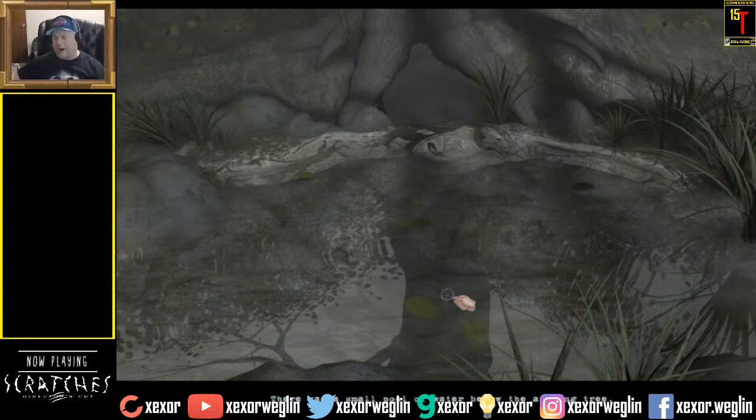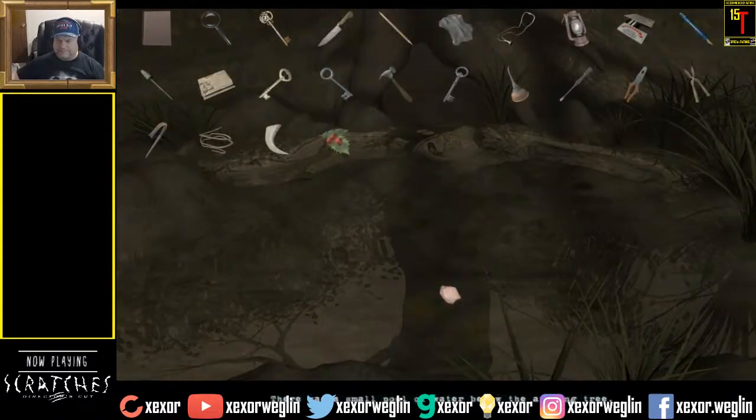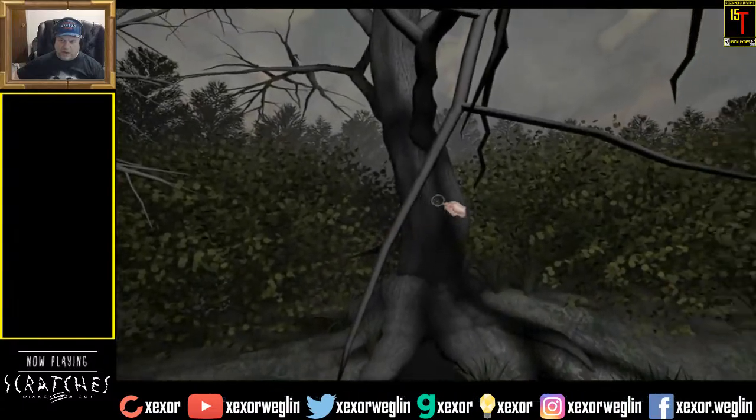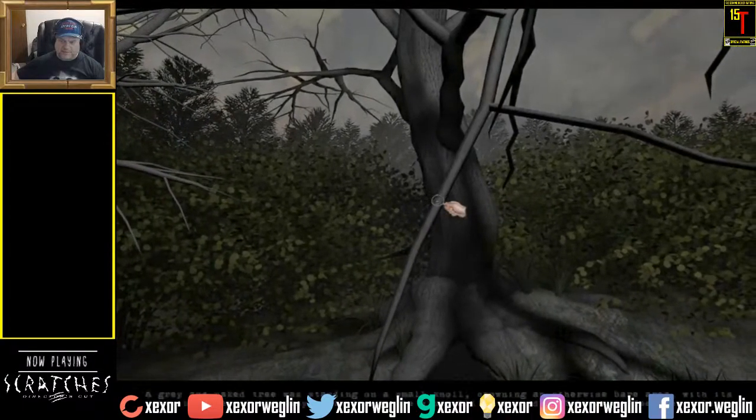Small pool of water below the arching tree. That water comes up from there. It goes on the other side of the tree, back where we cannot currently go. We have no option of going behind the tree.